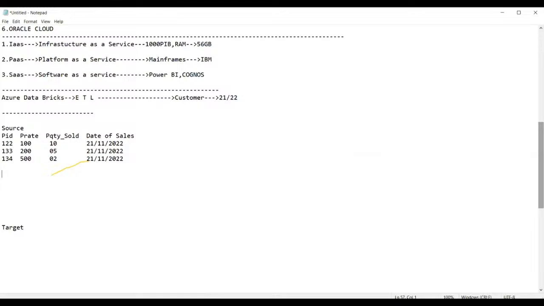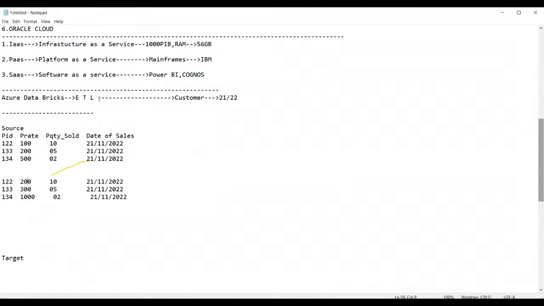To write the 22nd data, I'll simply copy this information and paste it here. But now, instead of this, I will make the rate 200, here I'll make the rate 300, and here I'll make the rate 1000.